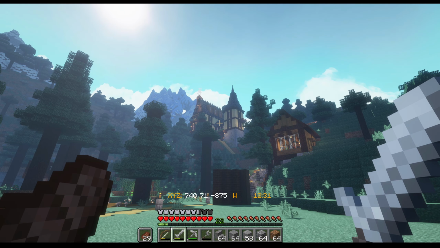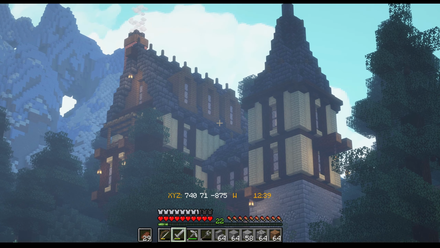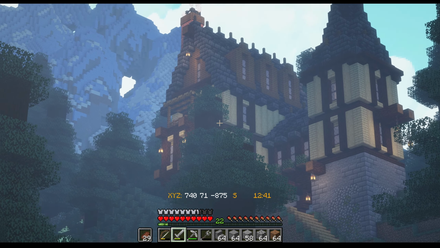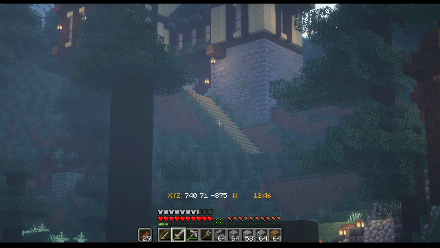All right, guys. I think the starter base is looking pretty good up there. Let's zoom in. The roofs both look great. I love the chimney and its placement. I even got this little pop out over here. And I added these very rough stairs.